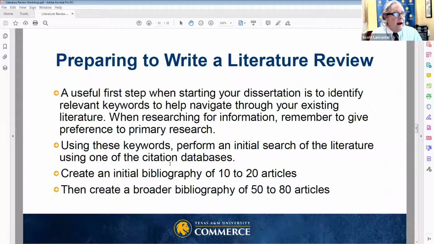When you're preparing to write a literature review, a useful first step when starting your dissertation is to identify relevant keywords to help navigate through your existing literature. When researching for information, remember to give preference to primary research.